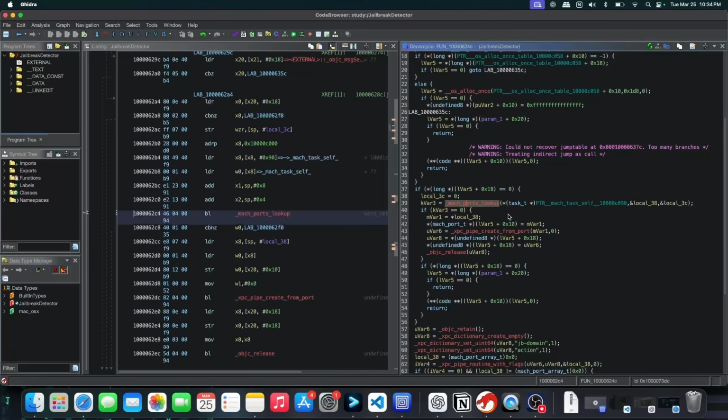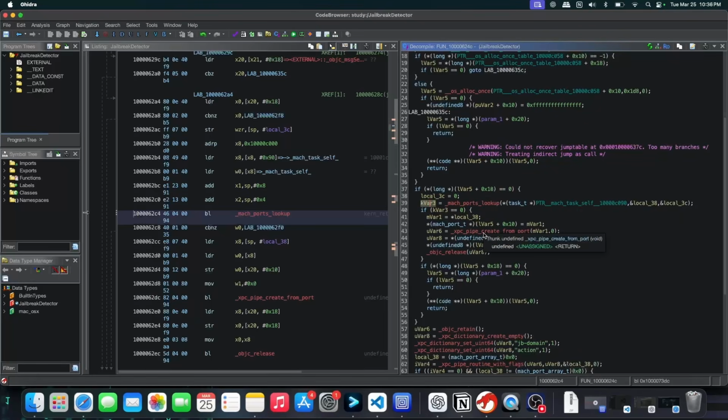After this, we can see there is another function call to xpc_pipe_create_from_port. This function creates an XPC pipe using the retrieved bootstrap port from the previous step. Okay, so what I just explained, to exchange data between the two processes, it communicates through these Mach ports, right? So over here, it looked up the Mach port for the current process, which is returned by this function and stored into this variable.